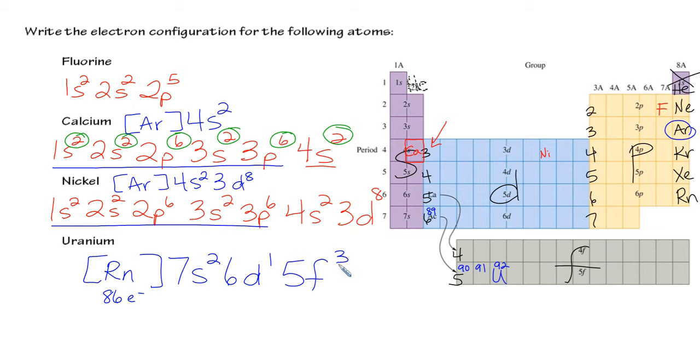Now let's say you had something like, oh gosh, I don't know. Let's say just for kicks, you were doing element, oh, I don't know. I kind of like Seaborgium. Seaborgium was named after a scientist with the last name Seaborg. He's dead now, but he had this really cute, giant round nose. He was a cute old guy.